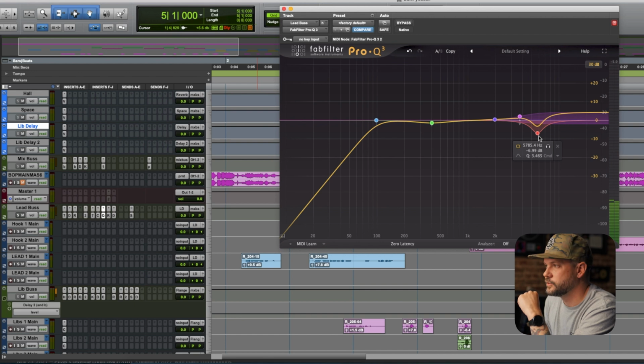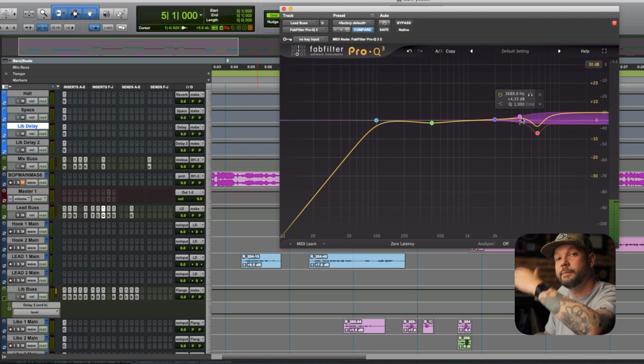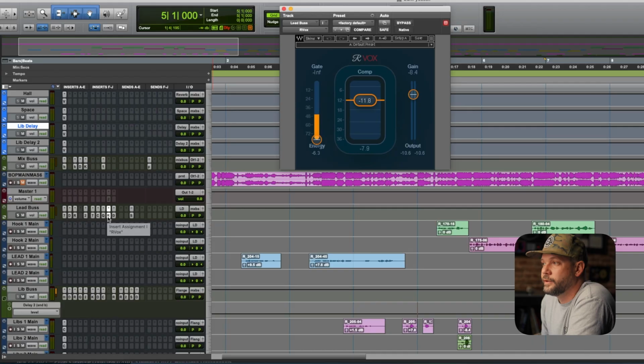It's a little sharp to the ear. So I'm dipping that out, and then I'm riding the top. So I'm doing a shelf, but it's in dynamic mode. It'll add the brightness that I'm looking for, but if any part comes in that's already bright enough, it will pull back on it. Another instance of RVox, and we hit it hard this time.